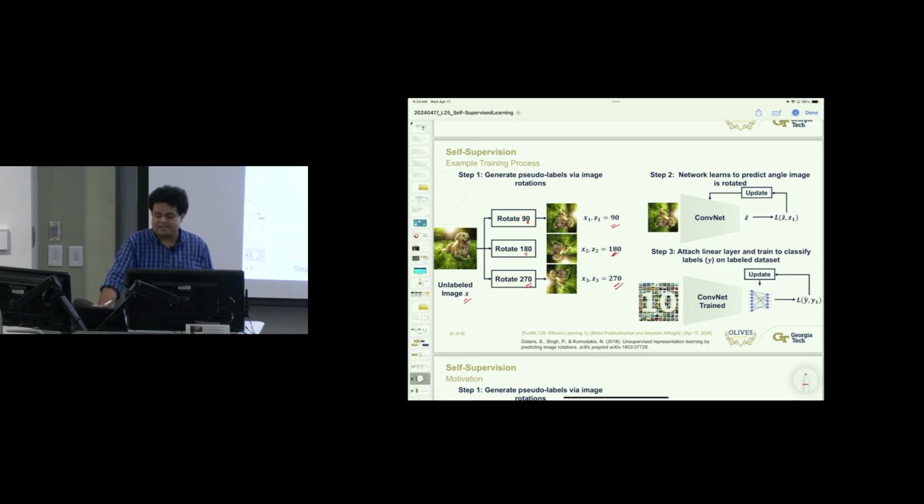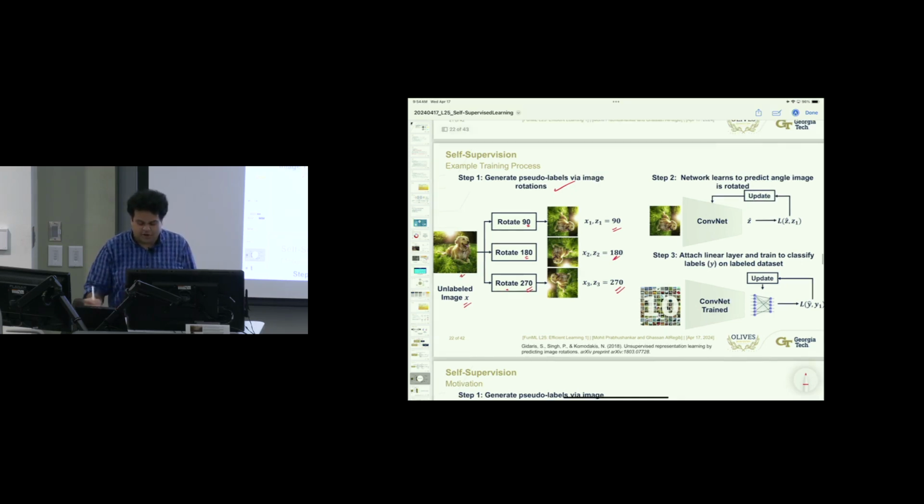So the pretext task here is this idea that I can generate pseudo labels via image rotation. Now again, the goal is classification. Given 1,000 classes and given this image, I need to say that this is a dog, but that's not what we are doing right now. Given any image, I'm just going to rotate it 3 times, and then I'm going to create a 4 class network where the first class is rotation 0, and the next classes are rotation 90, 180, and 270. So the network is going to learn the fact that this image has been rotated X amount of degrees. So this is what is happening in the second step here.